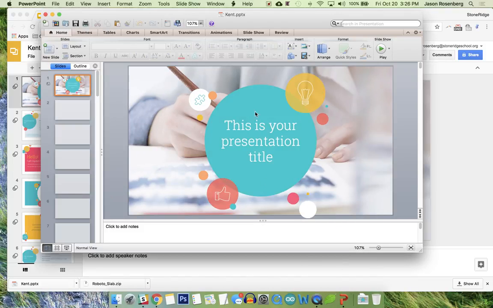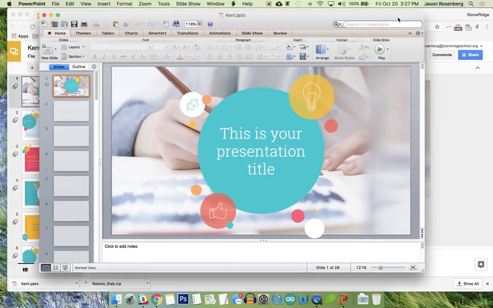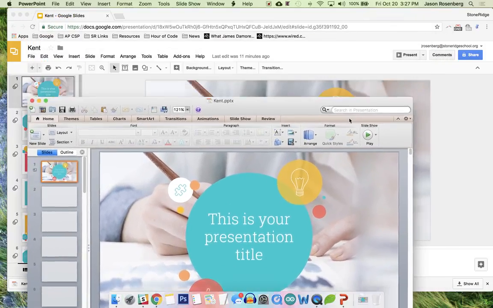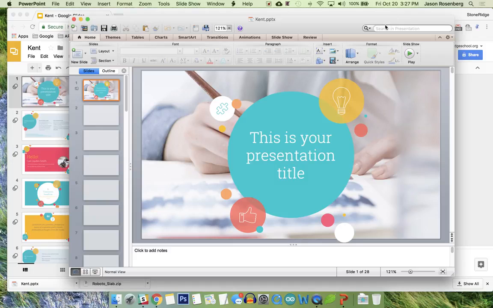And there it is. You can see the font looks exactly the way it's supposed to if we were to compare it with the one that's online. It might be slightly different. This looks slightly bolder, but again, that's just a visual representation of it. So again, it's really the same font. It looks exactly the same.